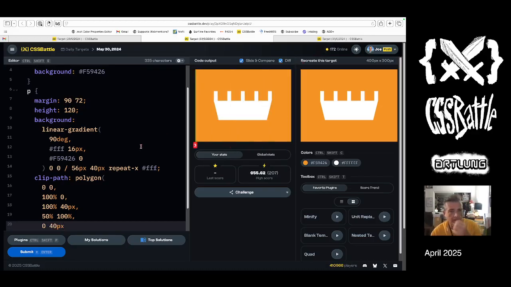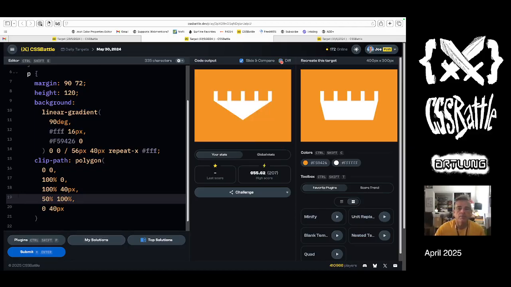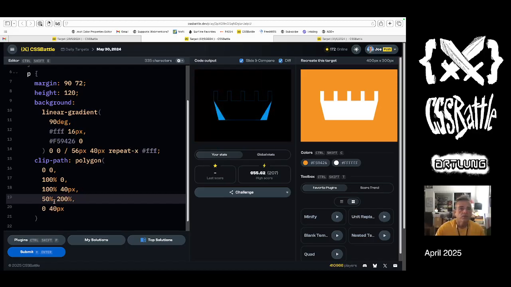So if I'm right, I can increase that final point. So make that clip path literally be outside the bounds and have that go downward. So let's see if that's true. 150. That is true. 180. 200.